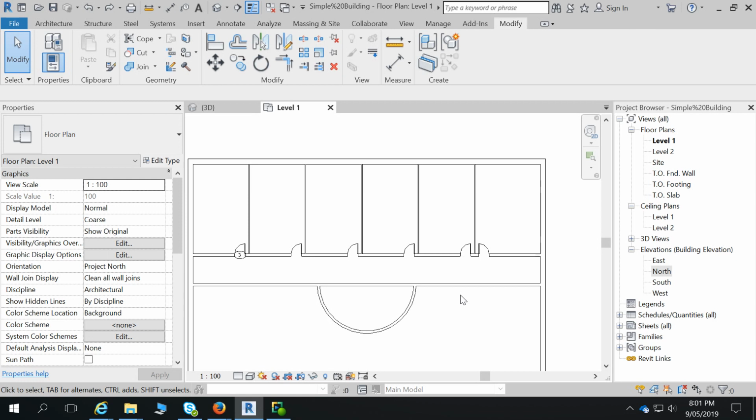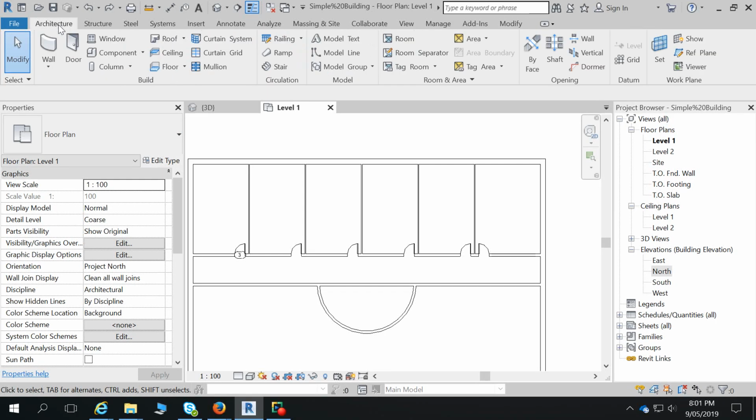So we're going to move on to the next part of this now, which is we're going to be adding some reference planes to our model. Just a brief explanation of what reference planes do. Reference planes are non-principal lines in your drawing. So if you want to line up floors, you could draw a reference plane on your bottom ground floor, and it'll show on your second floor, and it won't print.